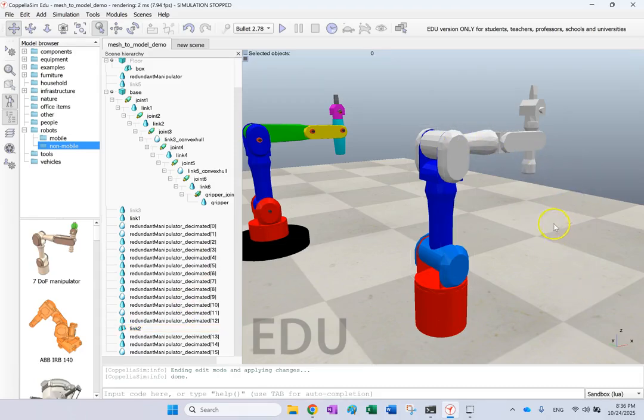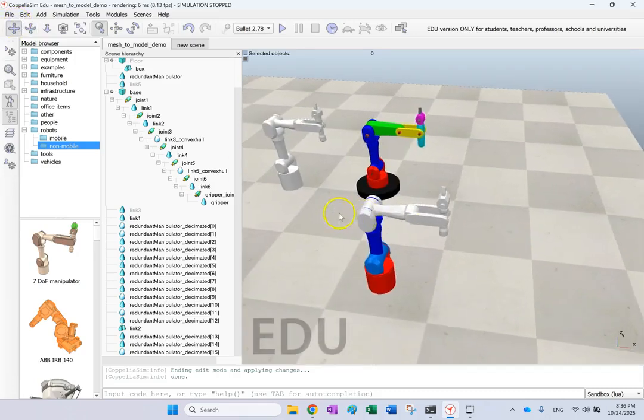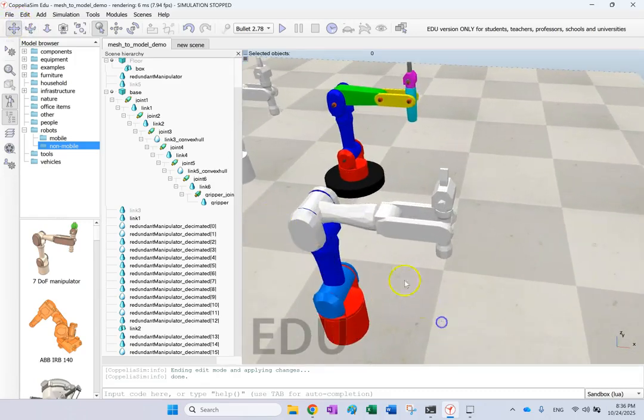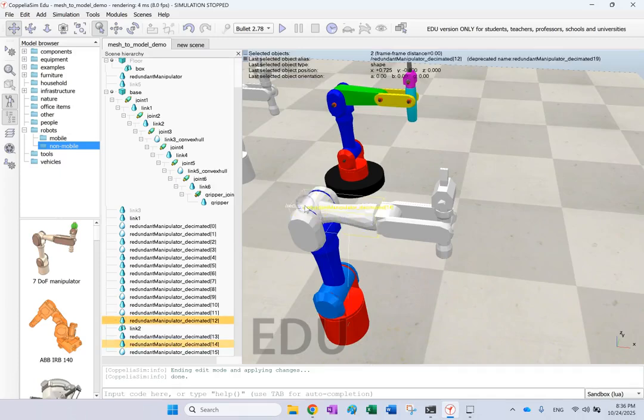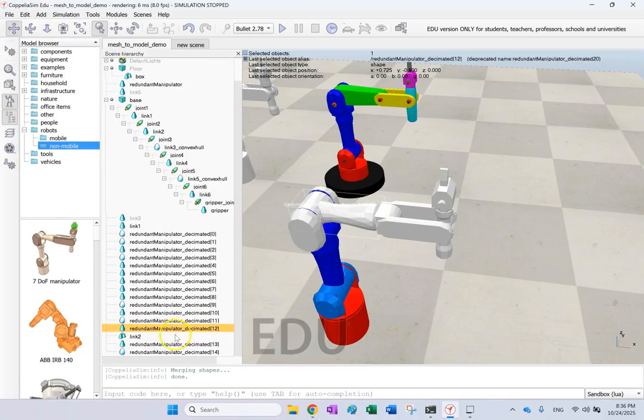But let me show you one of them that is useful, and that is convex hull. If a shape is a convex shape, or you can define it as a convex, which makes your calculations a lot simpler, you can do something like this. So let me show you. I pick this portion and this portion, right? And I basically merge them together. And this one, I call it link 3, but since I already have a link 3, I call this link 3 new maybe, so it's not the same name.